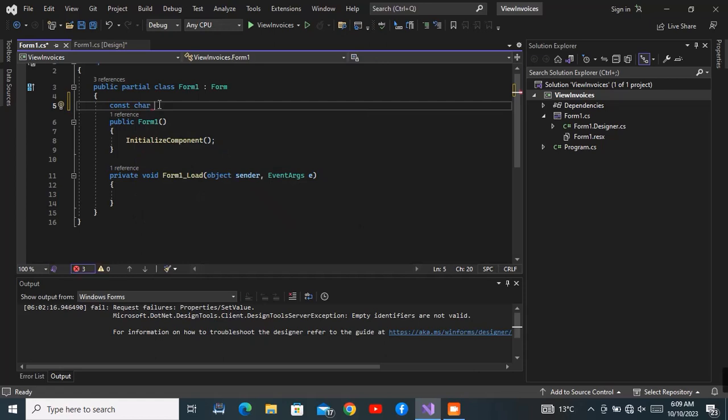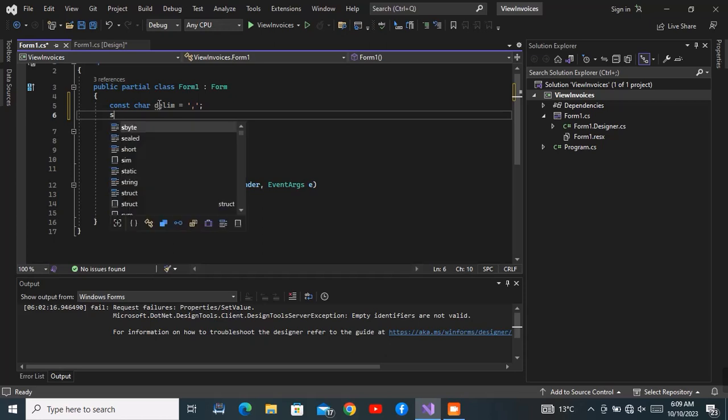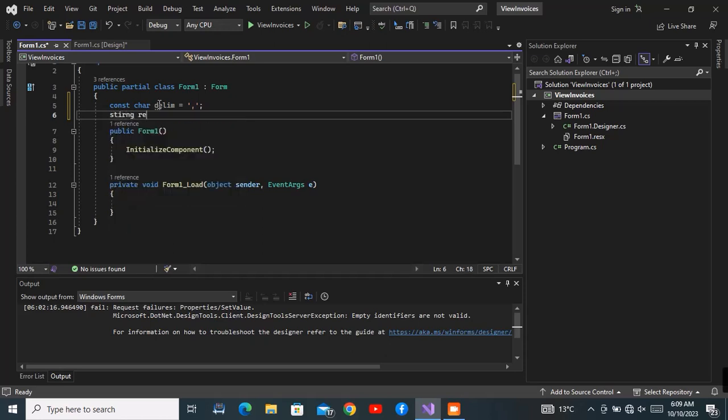When we write to a file, we use a string. When we read from a file, the delimiter will have to be a char. So this will still be the delim and it's equal to that. Very important. And then secondly, I don't want to have a file name. I will manually input that. I will have a string which is record.